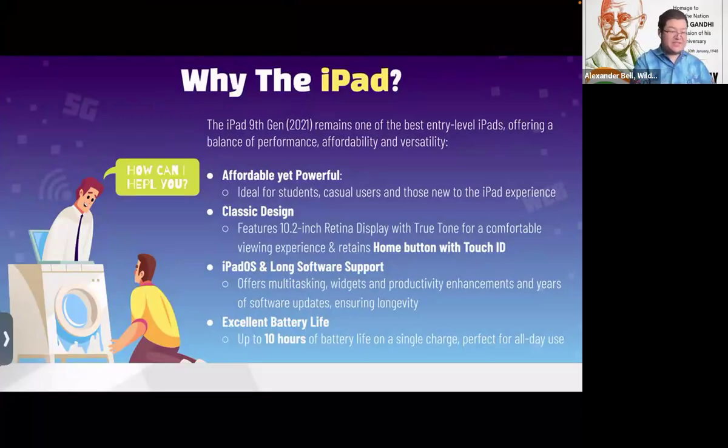And your device, when you receive it, offers years of software updates. So when new operating systems, new updates and new upgrades come out, the iPad that you have will last very, very long. Like this iPad, I think we started off with iPadOS 15 when I first started. So now we're on 18, and the iPad still works great.